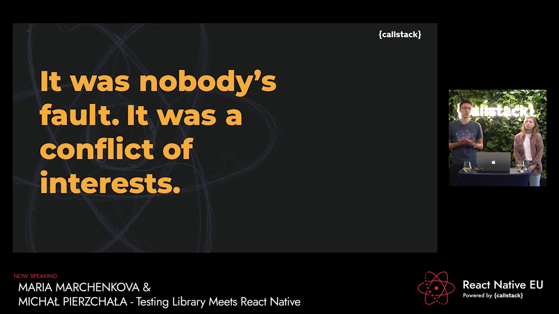So in the end, nobody was to blame for this situation. We couldn't agree on fundamental matters important for each of us, and eventually the negotiations had to break. It's sad in retrospect because it was the community that hurt the most. But it was the best we could do at the time, provided the circumstances. The best we could do now is moving RNTL in the direction of testing library principles.